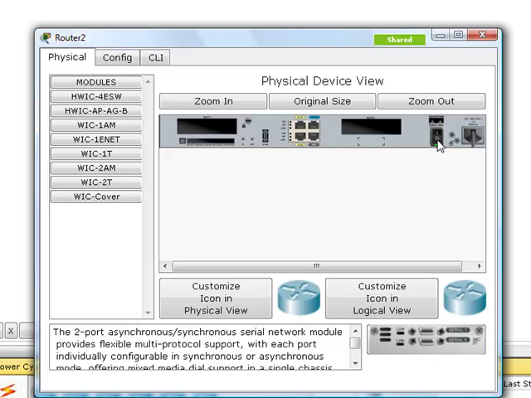We can't add the interface since the router is powered on. Actually, the recording and this online session make some software behave strangely. So we'll go ahead and power it on once again.